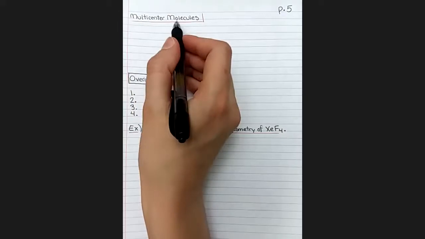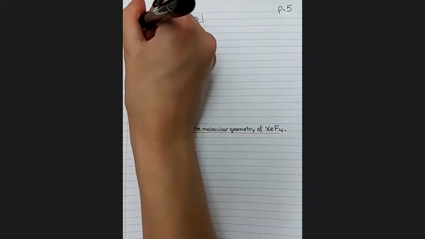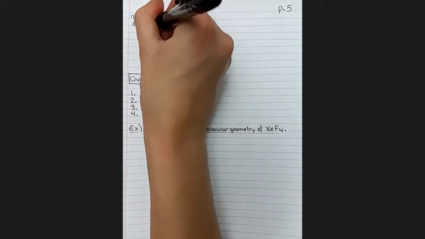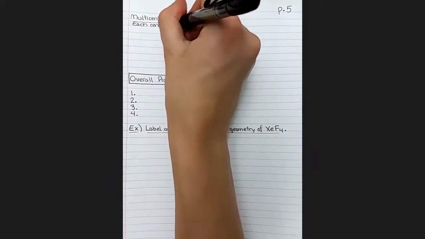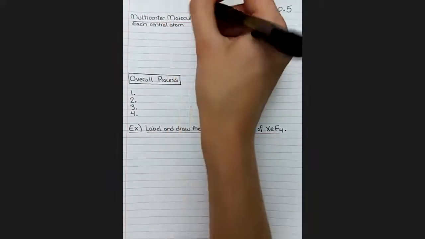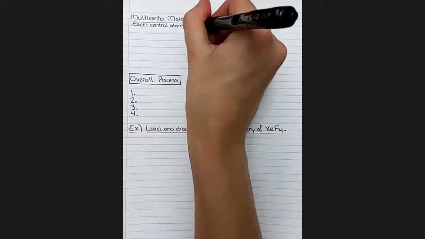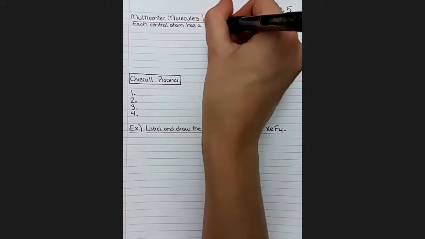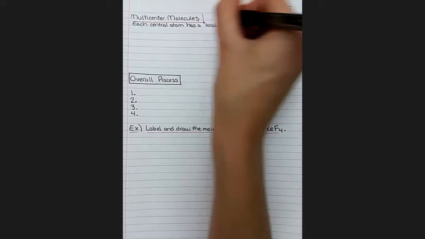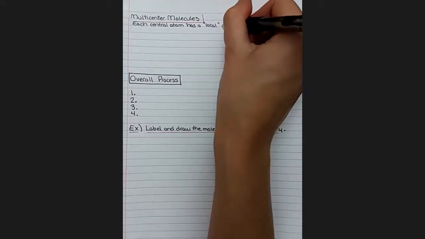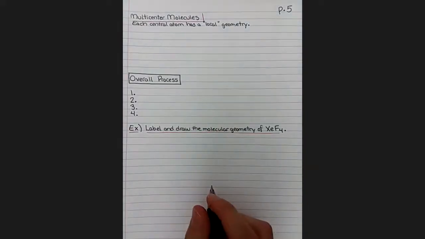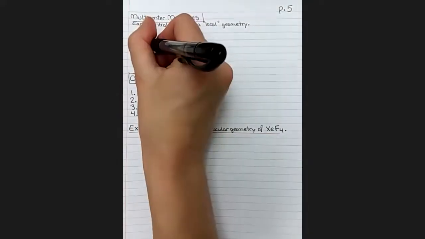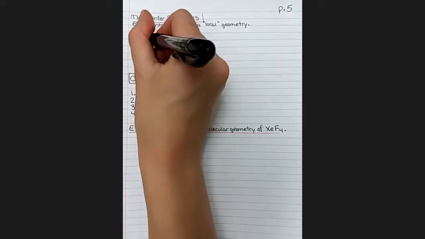So we should be aware that molecules do get bigger than 7 atoms. It does happen. In fact, most do. So we need to know what to do when we encounter one. And the way we're going to deal with it is we're going to say that each of the different central atoms in a large molecule has what we call a local geometry. And those local geometries contribute to a larger geometry for the entire molecule, which we are not ready to talk about. See organic chemistry for more information.